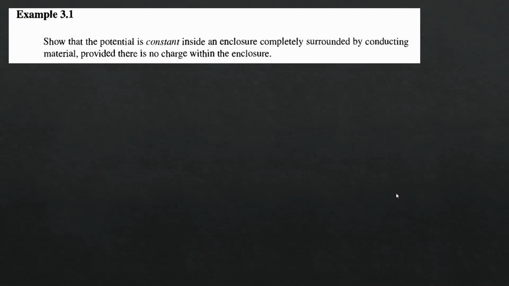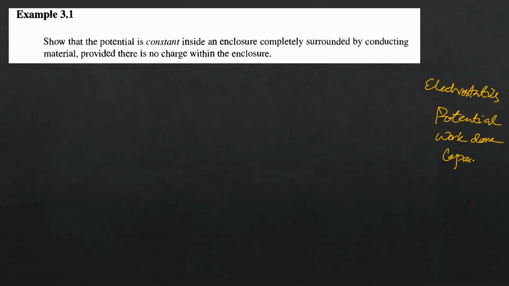As you have seen, we have properly done trying to solve Griffith from video one. In the beginning, we solved electrostatics: charges, potential, electric field. Then potential was also there. Then we also did capacitance. So we're gradually going on. It's not like I'm just doing it randomly. You can see in the first video the questions were like this. Now it's 3.1, so we're gradually trying to cover Griffith.